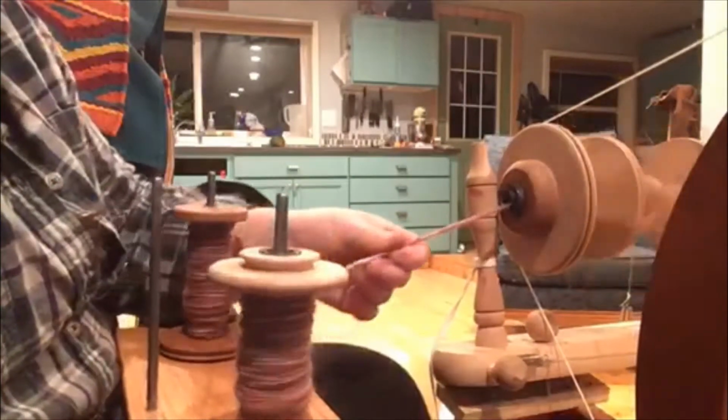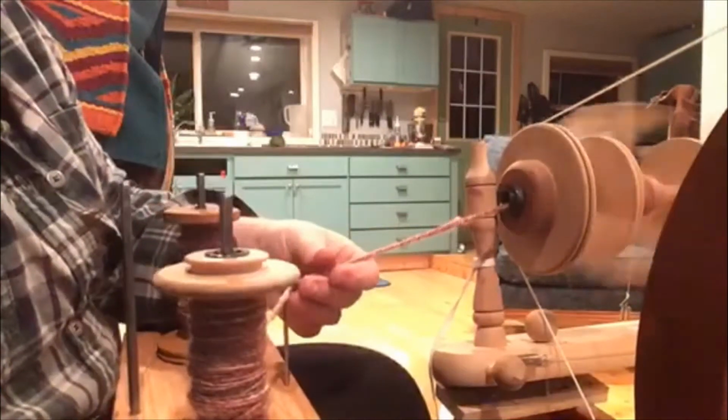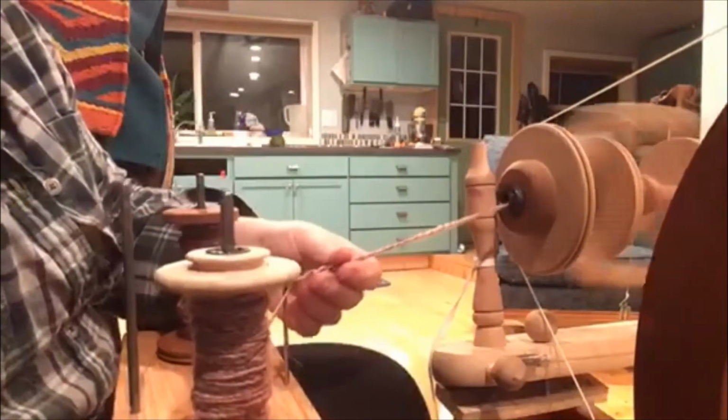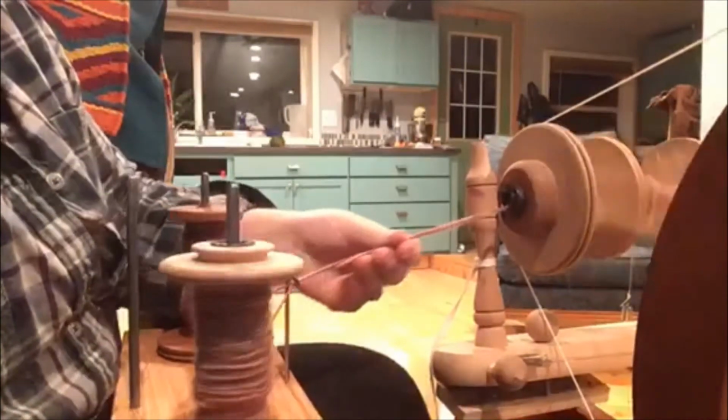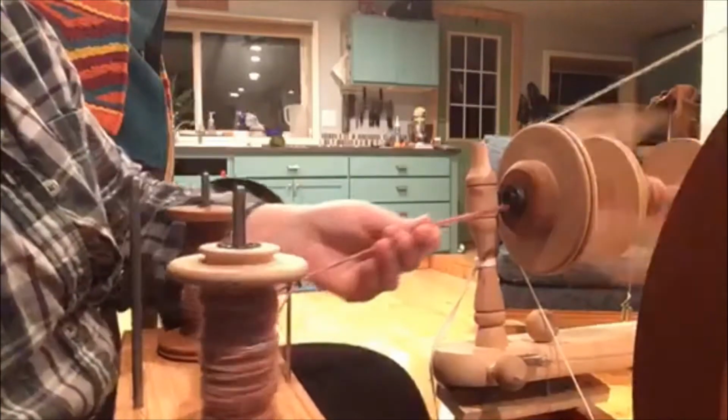I am a part of a lot of spinning and weaving groups, and that has helped a lot because some people will be working on different techniques than I am, and so that will help me in the technique that I'm working on, or maybe I learned something from them and something I want to experiment with, or what have you.